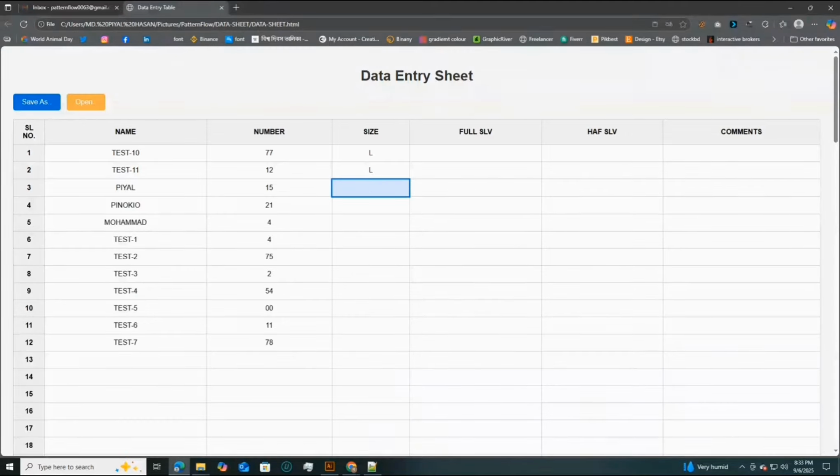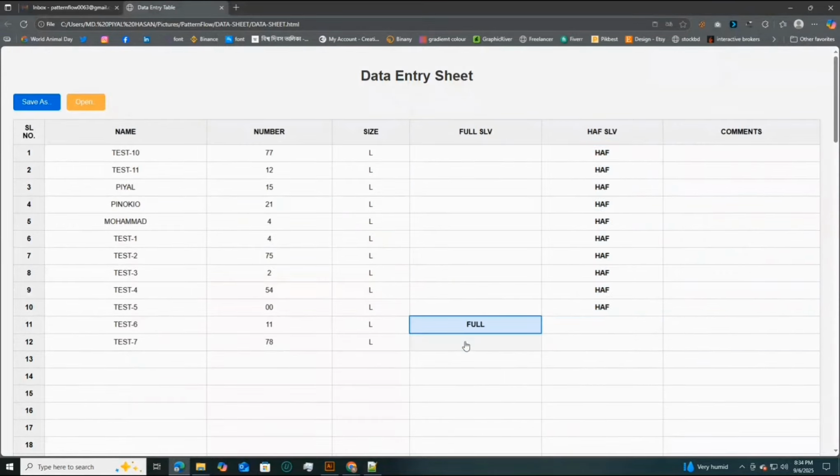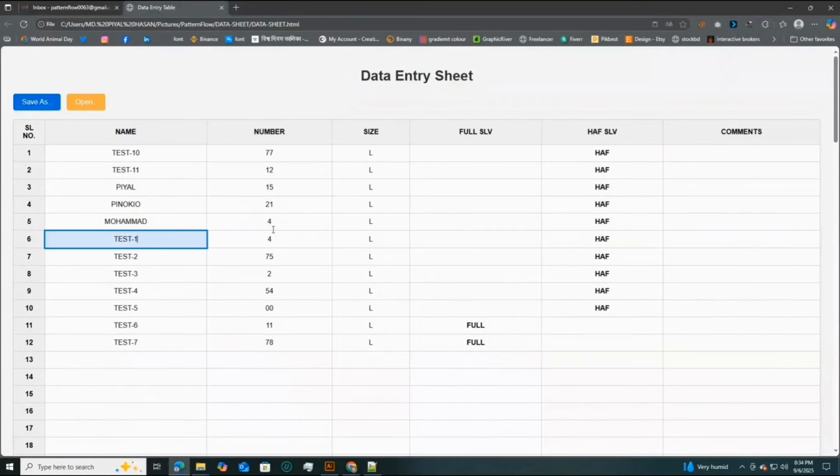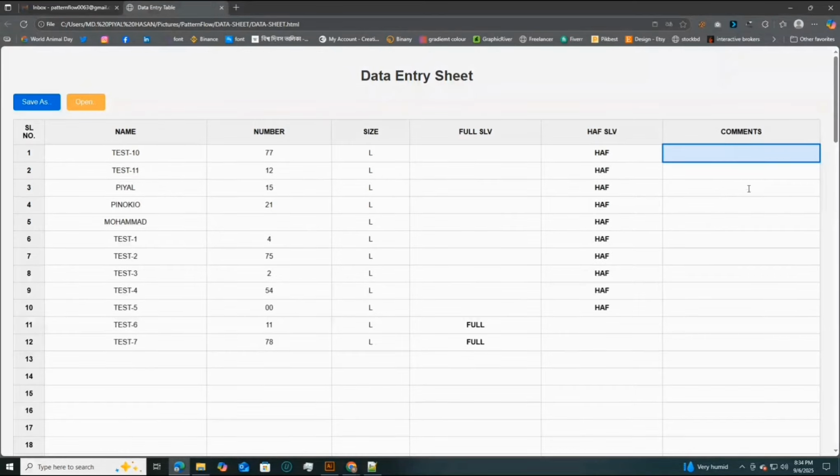Instead of typing L into each row individually, we'll fill 10 rows with L in one click. To do this, first enter the number of rows you want to fill, then an asterisk followed by the size. Since we want L, I'll type 10L and then press Enter. Now for the sleeve column. Since the first 10 jerseys will have half sleeves, I'll select 10 cells in the column and press Enter twice. If a jersey doesn't require a name or number, leave that respective row blank. For instance, this jersey won't have a number, so I'm leaving the number row empty.